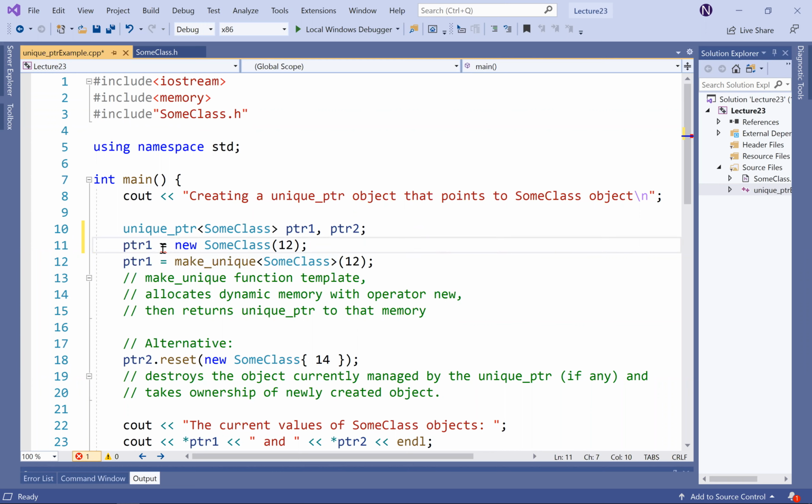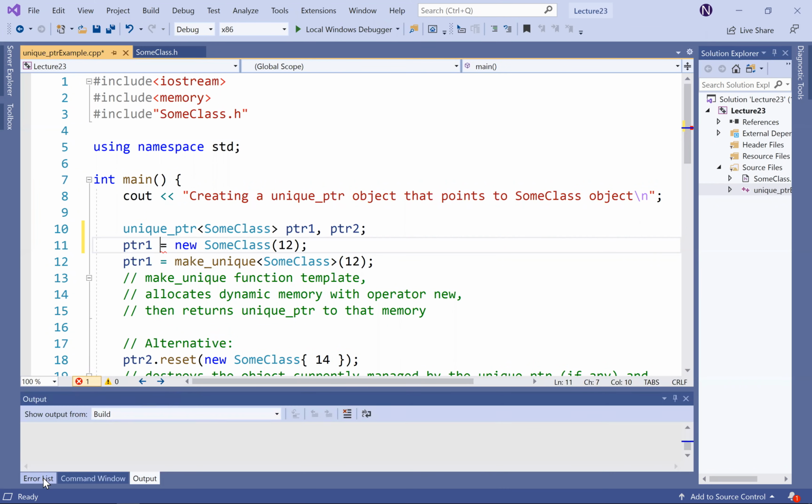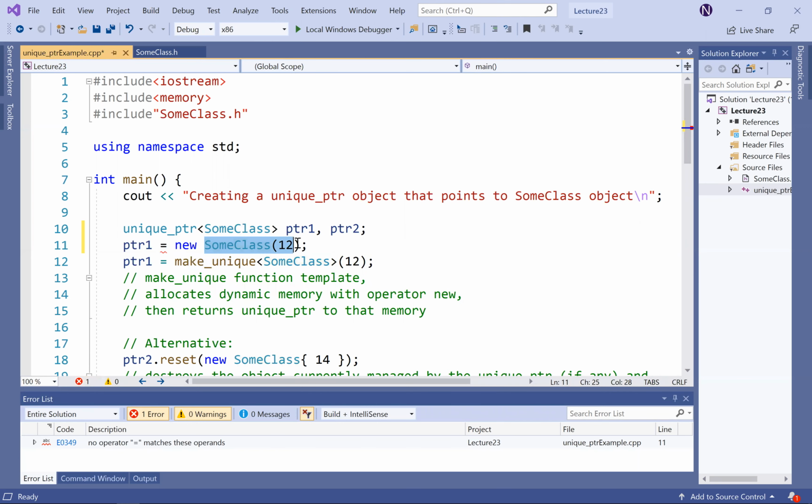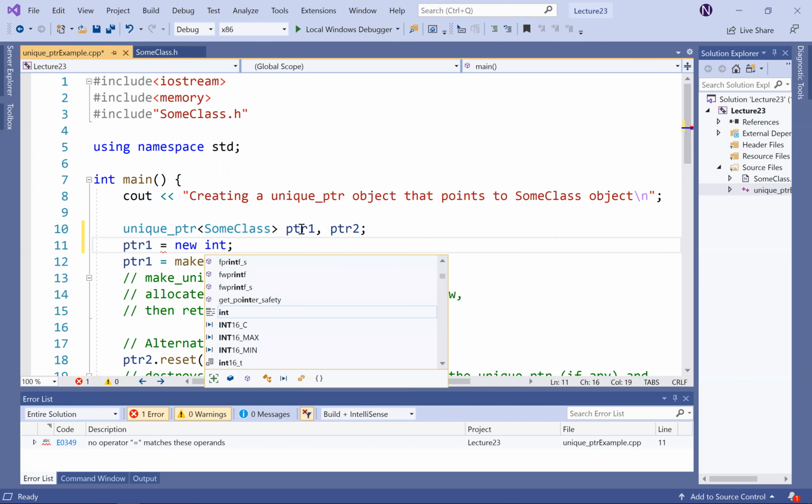You could see that this operation is undefined. Come on, show me the message. So this is not defined to work with it: operator equality does not match what I have over here. This is what we used to do when we were dynamically allocating memory, for example, like new int.